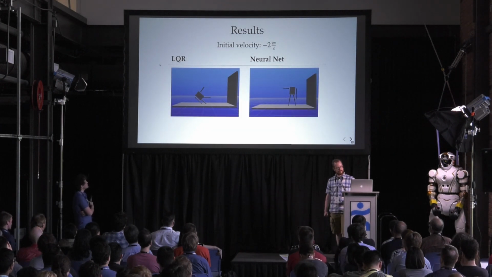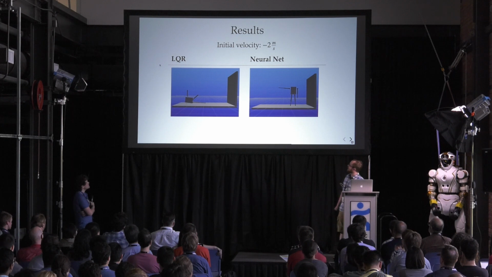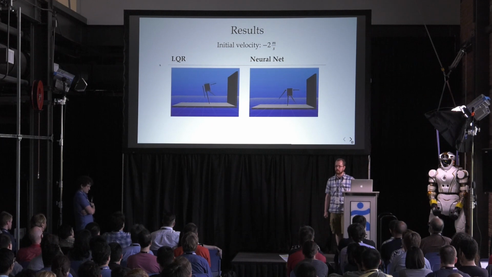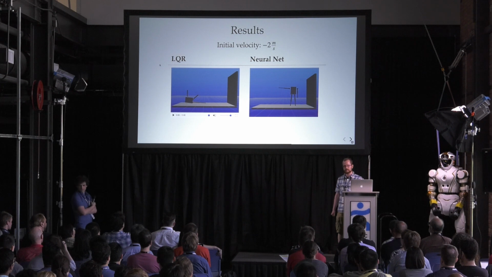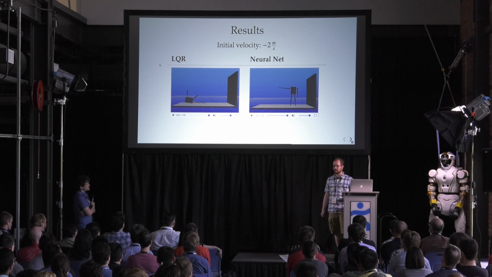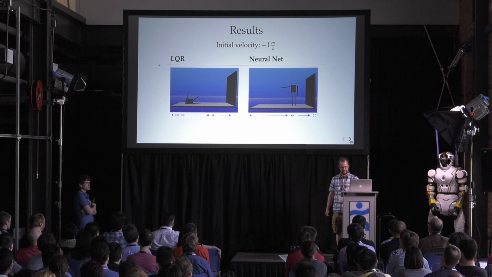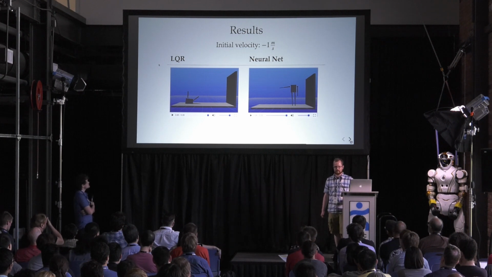It's better with videos. So on the left, on your left, I have the LQR controller, so a very simple linear controller. And on the right I have the controller that's using that learned cost to go. So this controller isn't solving optimizations online, at least not big ones. It's not quite as fast as real time, but it's getting very close. And so as we decrease the size of the perturbation, the neural net keeps doing well. LQR does very badly. So the learned cost to go is doing well.